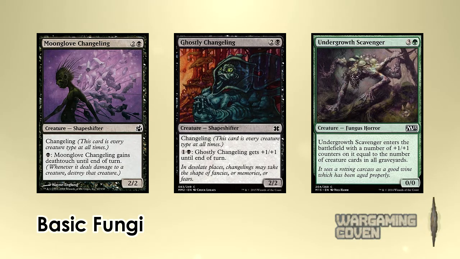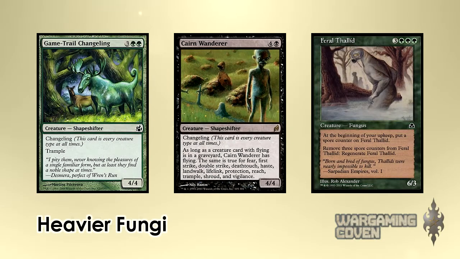Ghostly Changeling can buff himself at an expensive cost. Undergrowth Scavenger, in a 4-player game, deceptively good card. It's not quite a Tarmogoyf. It has a higher mana cost, but then you're not playing Modern. It comes in with a fair number of +1/+1 counters on it, which can also benefit from things like Doubling Season and so on. And then we move on to the slightly larger fungi.